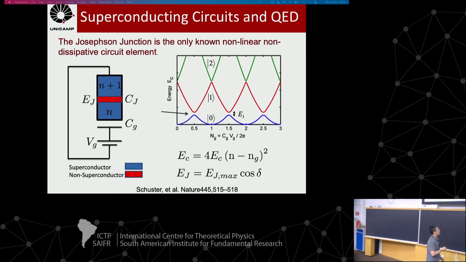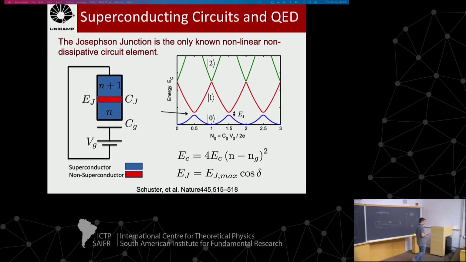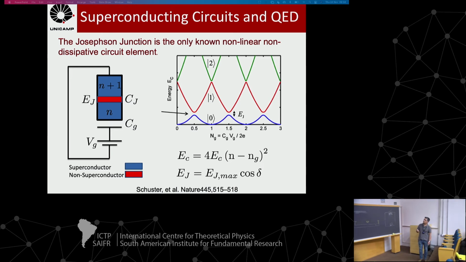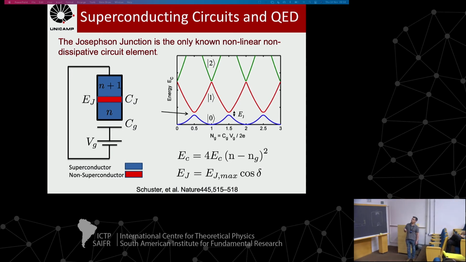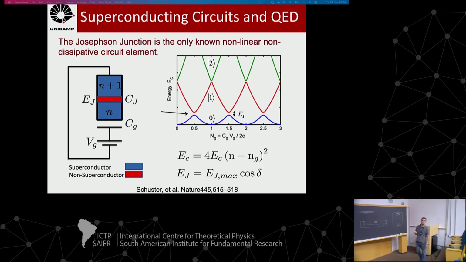Now we can add the Josephson term here. The Josephson term gives us the term that opens the gap here. You interact the electrons from one state, from one ng to the other ng. When you have that, you open a small gap that's proportional to EJ. Then you have the characteristic image you see in many books that describe the behavior of a Josephson junction, a Cooper pair box, basically.